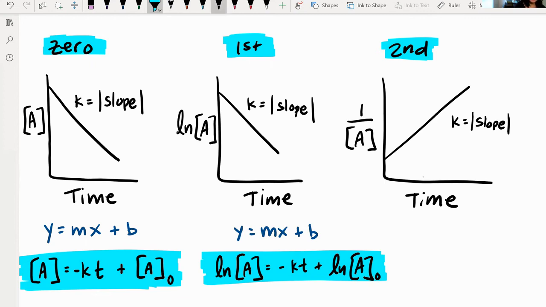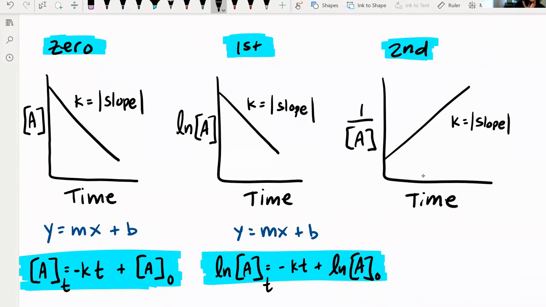Well, I should probably add the little t's here. On the y side, sorry for backtracking, for the natural log of square brackets of A, you can put a sub t because we're going to be examining it at a certain amount of time. That little t just means it's going to correspond to the time that we're plugging in. And I can do the same thing here for the zeros. Put a sub t there. It doesn't affect the calculation. It just helps you know that you should substitute in the concentration at that given time, t.